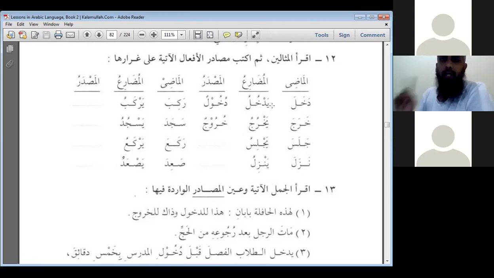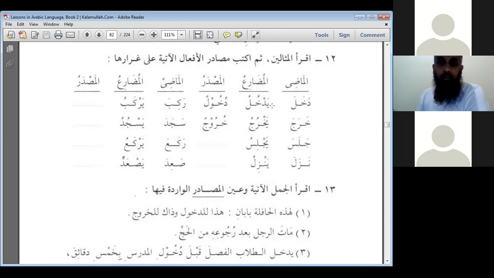So we're talking about past tense and present tense verbs here. We're not looking at masdars. Past tense verb, present tense verb. Why do we need to learn them together? Because the irregular, no. Anybody else? Anybody wanted to make a try again? Why are we learning past tense verb together with the present tense verb?